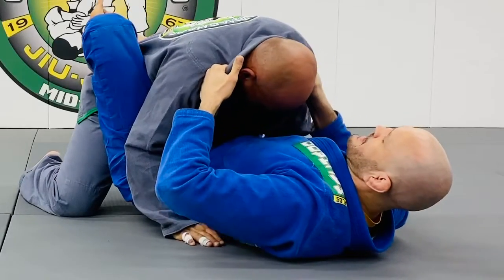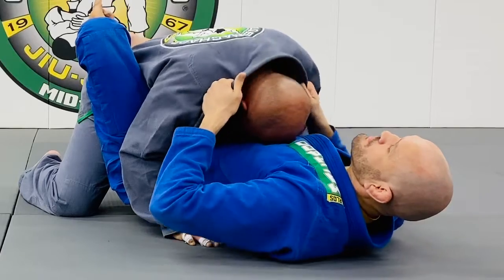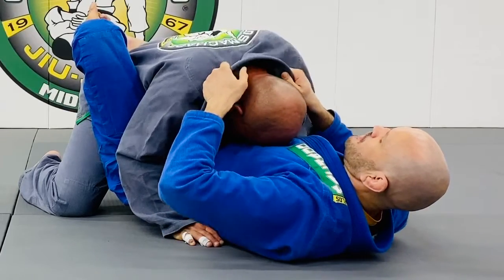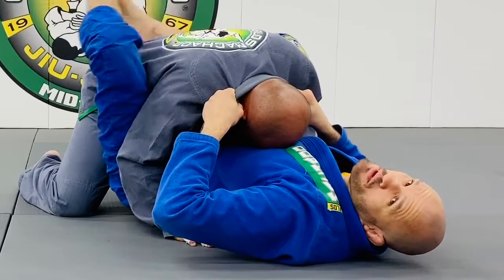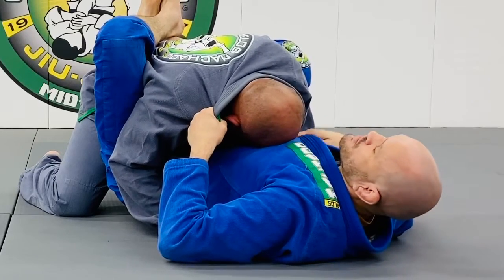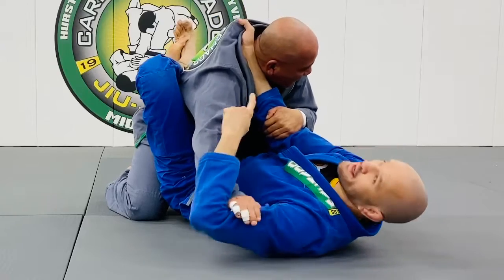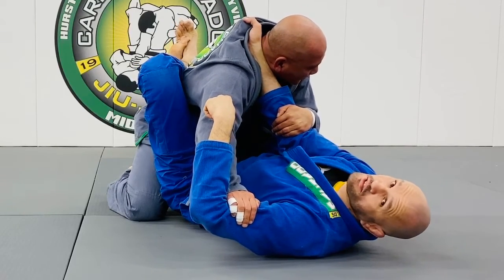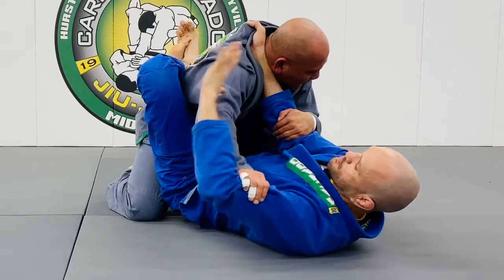When you actually break his posture down, you're gonna open up the elbows. It's like I'm opening up this way, because that collar on the back of his head keeps his head down just for that slight moment right here as I let go with the right. And even when he postures up, I have a grip on the right there, okay? But he did the right thing because he's blocking the bicep because he knows that he can't let me complete that choke.